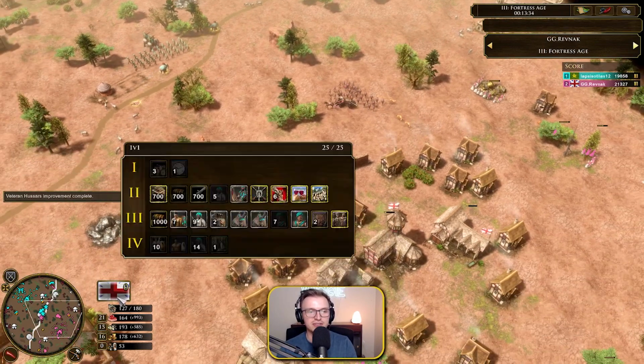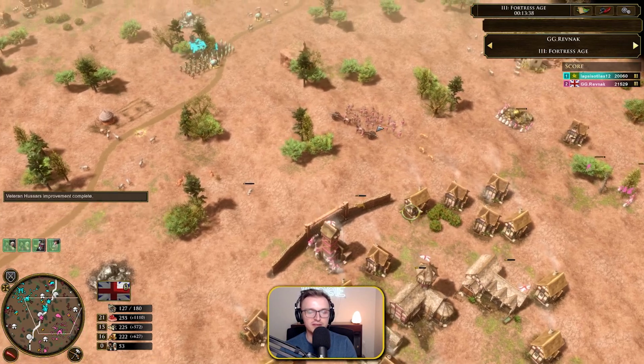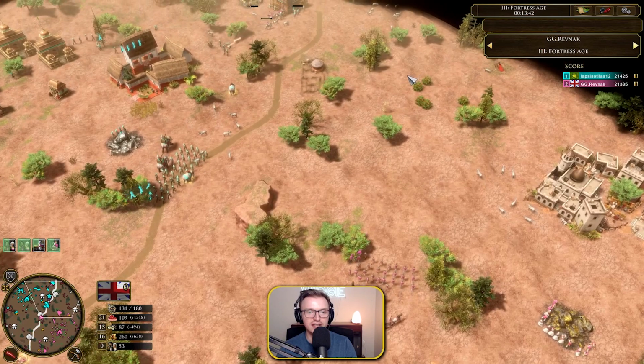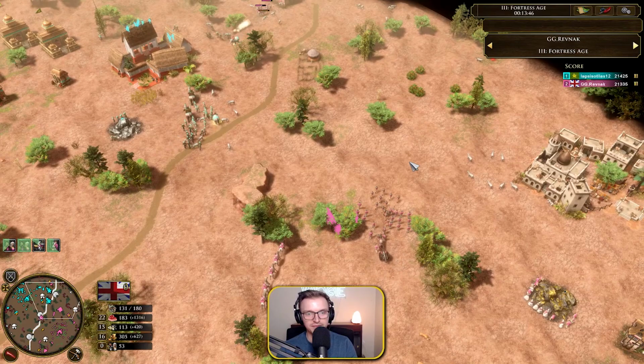And I think with this Greenwich time card, that's kind of what it's doing. I understand where the developers are coming from. They want to change the kind of play and freshen it up a little bit, refresh it, but I'm not too sure. So what do we see here?